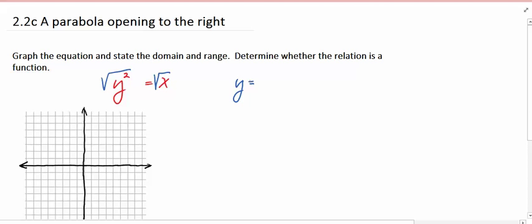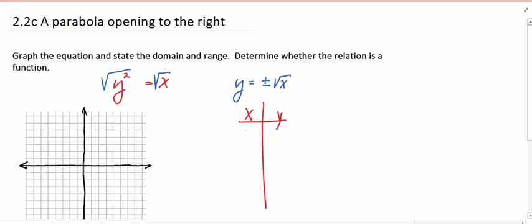Now you notice that I didn't see any square roots when I looked at the problem originally, so I have put the square root on both sides. When I apply the square root, I must use the plus or minus. I must use the plus or minus, okay? So there's me getting y alone. When I get y alone like that, let's go ahead and get our table of values set up.